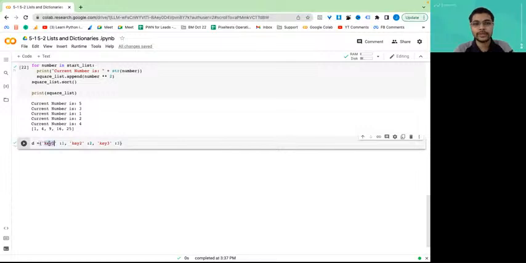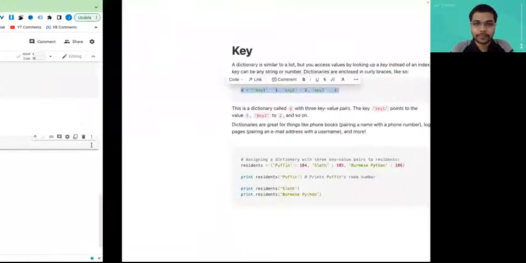So even this could be, let's just say, rank of Sachi. So now when you run that, you can just say what is the rank of Sachi, and it will return 1, right? So you can do a lot of things. You can have different keys, and based upon that key, you can have that particular value. Like in dictionaries, you have words, and for every key there'll be some value, right?